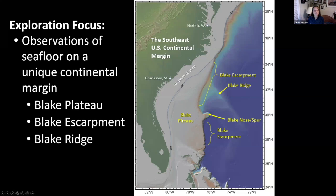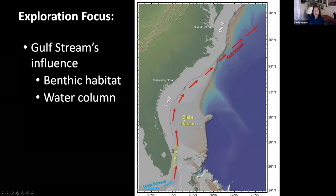This sharply dropping edge is called the Blake Escarpment. These are the two areas I'm going to show you some of our dives. The other interesting thing about our coastline and the Blake Plateau region is that it's highly influenced by the Gulf Stream, which comes out of the Gulf of Mexico as the loop current, squeezes up through the Florida Straits, and with high velocity hugs the edge of the continental shelf. It brings warm waters — that's what makes our environment in Charleston and Georgia much muggier than it would normally be. But it's also bringing nutrients and food particles, supplying food for deep sea corals and other organisms in those deep sea habitats.